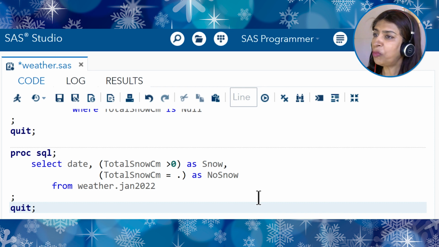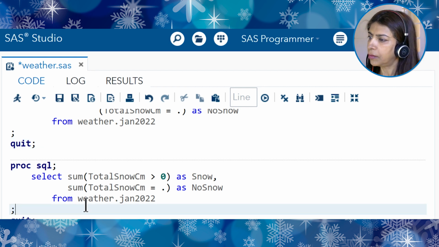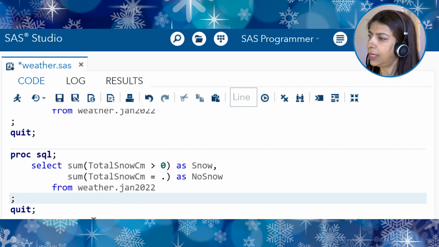How can I take the Boolean further to count the number of snow days and count the number of no snow days in January? Here's how. I'm going to take that exact same expression that I had from before, and I'm going to wrap it with the SUM function. And I'm going to wrap the second column with the SUM function.